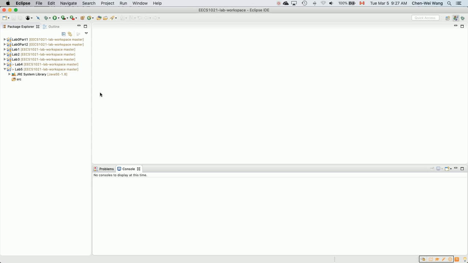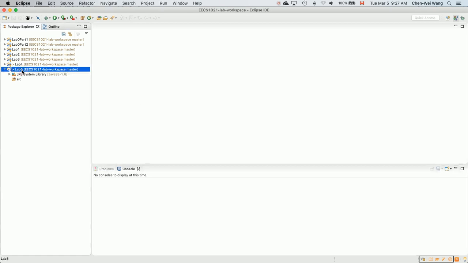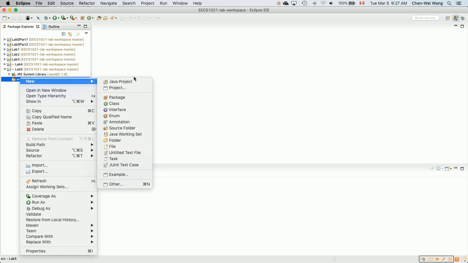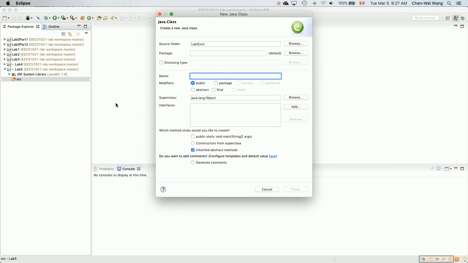So now I assume that you're going to create a Java project for this week, lab number 5. Create a project first before you continue. So I'm going to create a new class under the source folder. Let's call it point. When you create a class, here is a naming convention to remind you about. It's going to be capitalized, and each word of a compound name has to be capitalized as well. Typically, the noun for the class should be singular, for the reason that we are going to create as many points as we like from this particular template for the point.